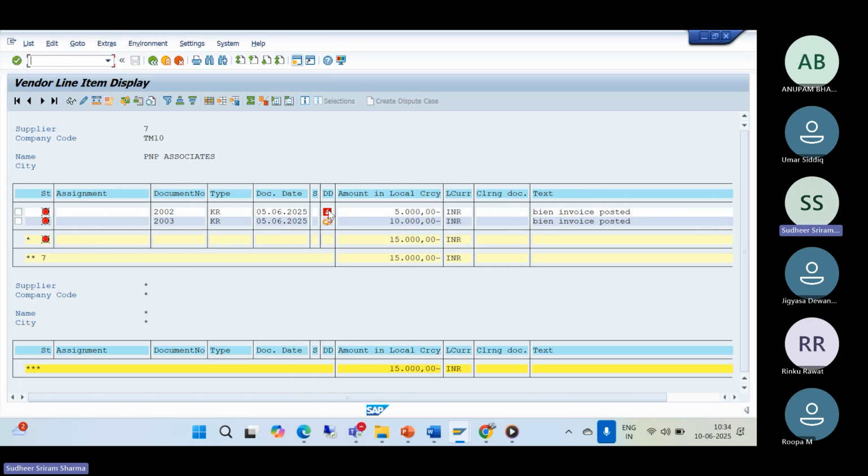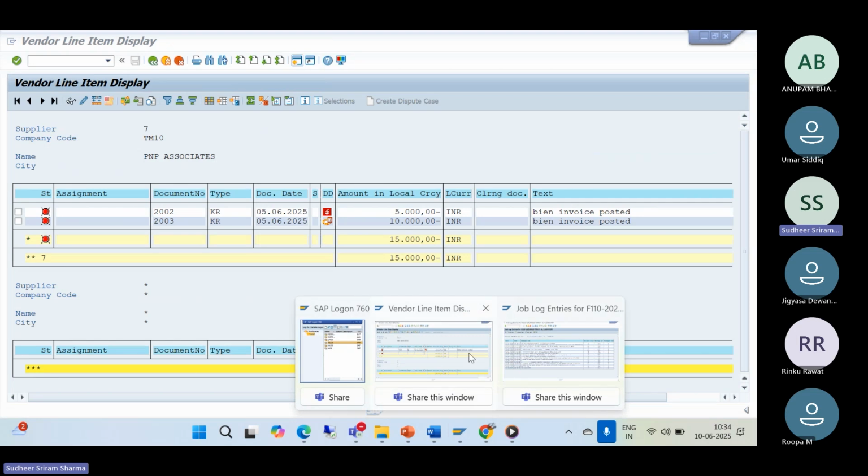Overdue is showing. So what we have to do is post the invoices as backdated invoices and see how it will be. We can do this, but that's not a big deal. The thing is, if there is only one invoice, we can go with F-53 and do it. So what is the use of running the automatic payment program? There should be overdue invoices. Here only one overdue invoice is there.